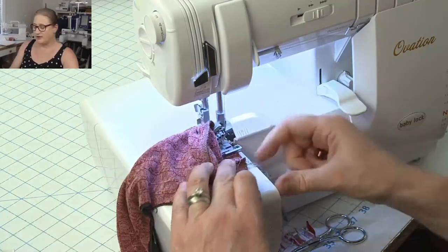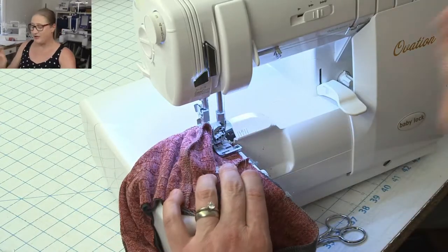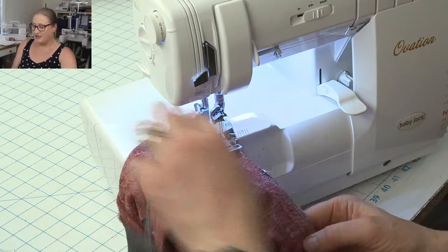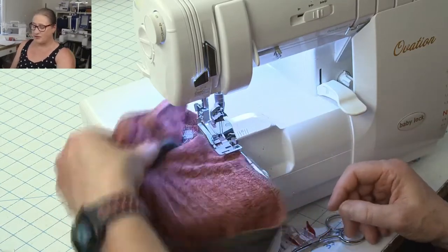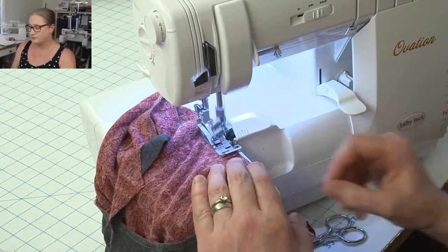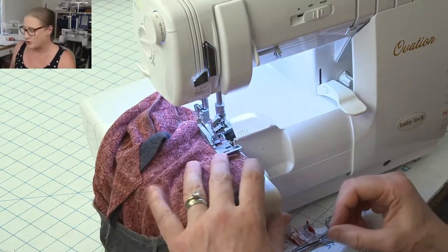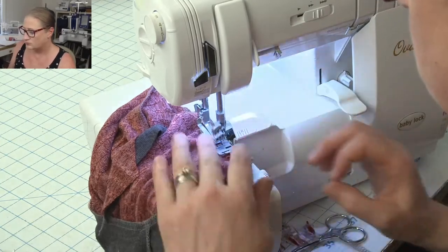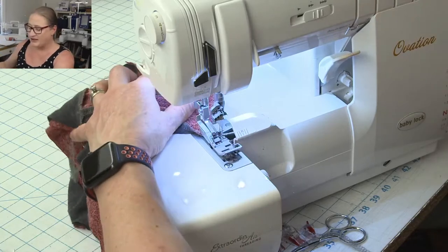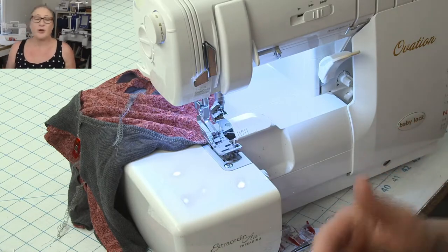All right. So, see, in this case, the seam allowances are going in the direction we need, so I only needed that Wonder Tape on that one side. All right, so I'm coming to my start. What I'm going to do, and I know you've seen me do this, I'm going to cut this tail off. Then I'm going to put my knife down. Then I'm going to overlap my start point by about a quarter inch. Then I'm going to lift up my presser foot, push the fabric back, and sort of get it off the stitch finger so I can chain off without veering off the edge of the fabric.